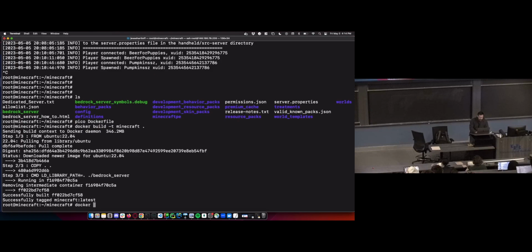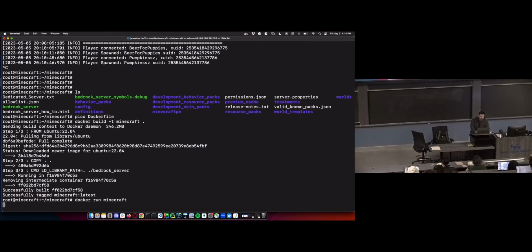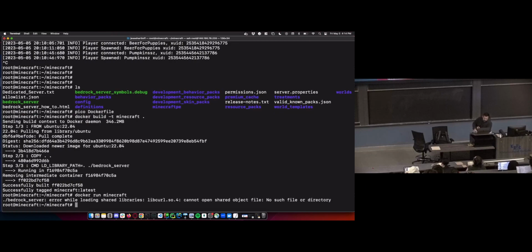And then docker run minecraft. Right? Which again won't work, for those of you who are keeping up. It won't work for two different reasons. One of them is this one. There's a dependency. You go through the documentation, but the website just said download the thing and run the thing. And we did that. That's what we did in our Docker container, but we have an undocumented dependency.